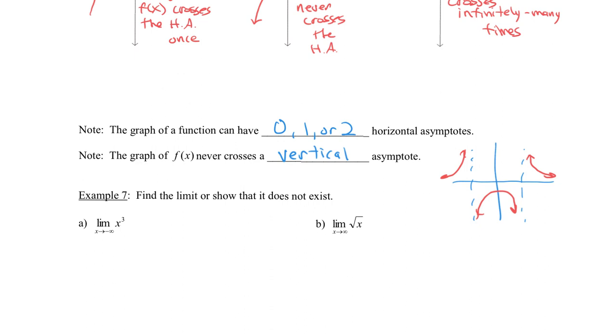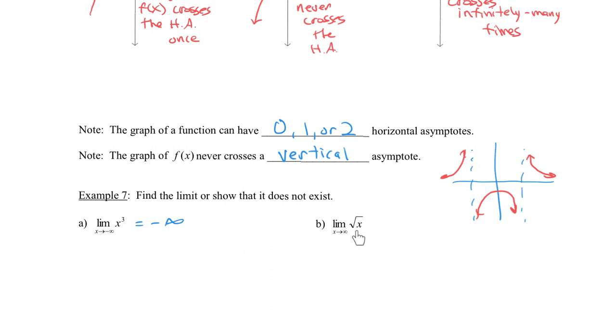So if you look at the first one here, the limit as x approaches negative infinity of x cubed. Well, just think about what's happening here. If you just think of plugging large negative numbers here and then cubing them, they just get more large and negative. So the limit of this is just negative infinity. There's nothing really tricky here. Think of it as putting giant negative numbers in here, and we cube them, they just become more giant negative. So the limit of this is just negative infinity.